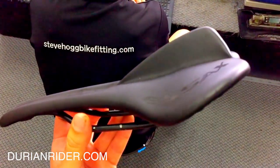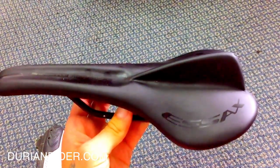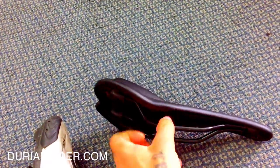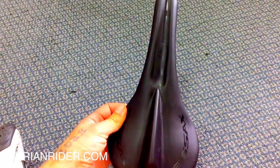Look at that saddle — would you ride that saddle? Personally, I don't know. I call that the G-string saddle. We'll get to my favourite saddle in a moment, and we'll also get to the bikepacking bags — watch the entirety of this video and you're going to see some really interesting stuff. But it's a shark fin saddle.